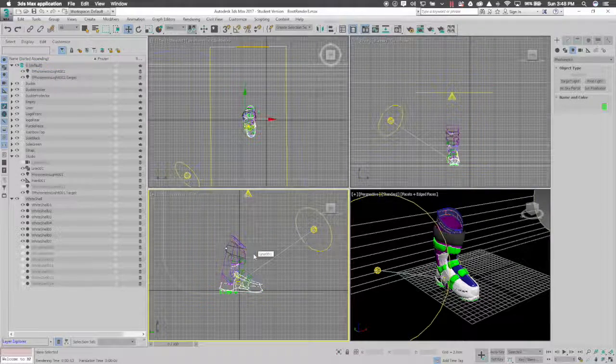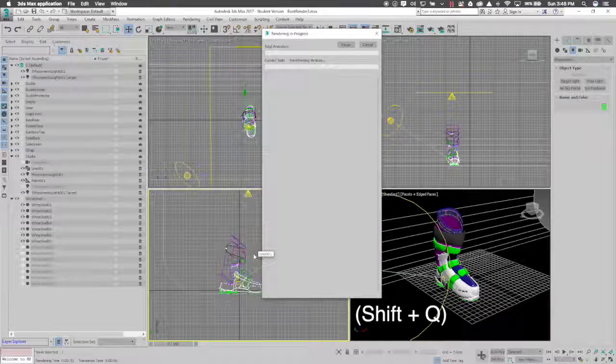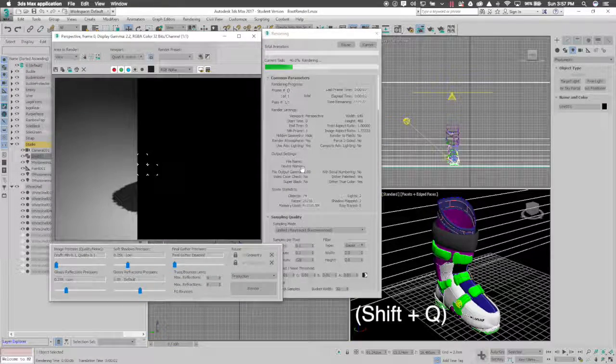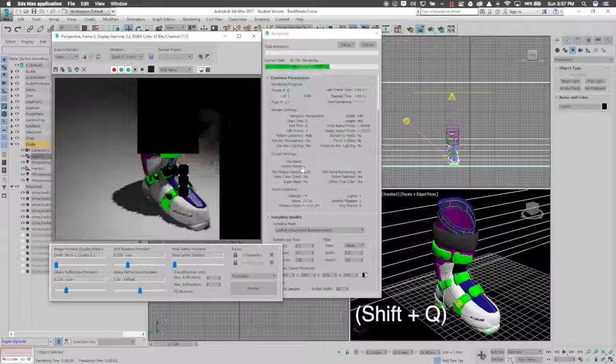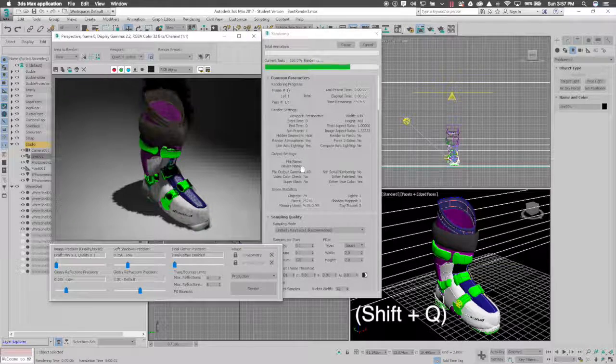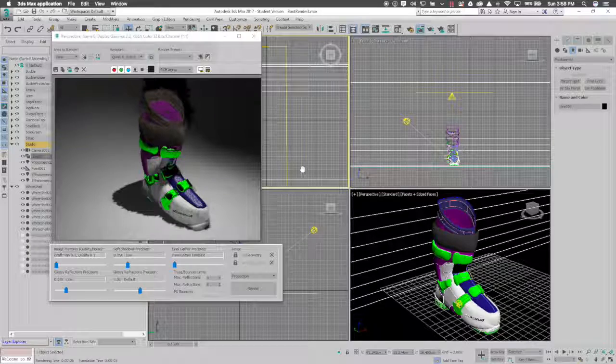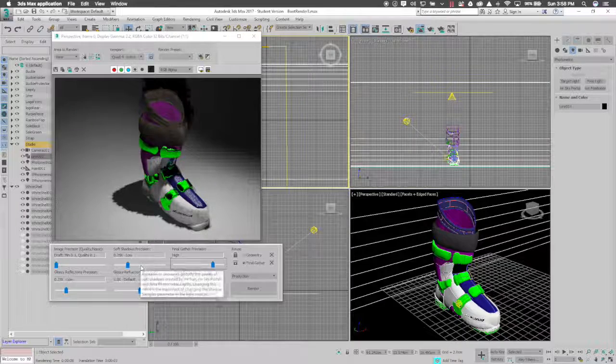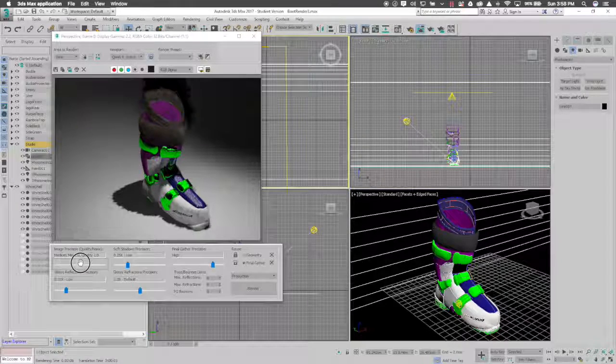Now we can hit Shift Q and the render will run again. I have most of the rendering options set to low quality so that the render happens quickly. Once we are happy with the lighting, we can turn Final Gather on and increase the resolution of the shot. Once happy with the shot, it can be saved in any standard bitmap format. The bitmap can then be exported into a third-party package such as Photoshop to get some really cool effects.